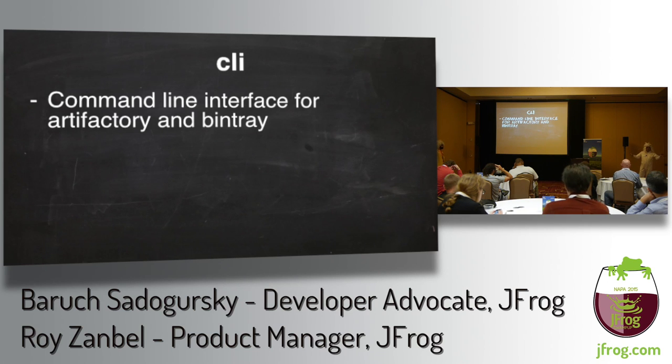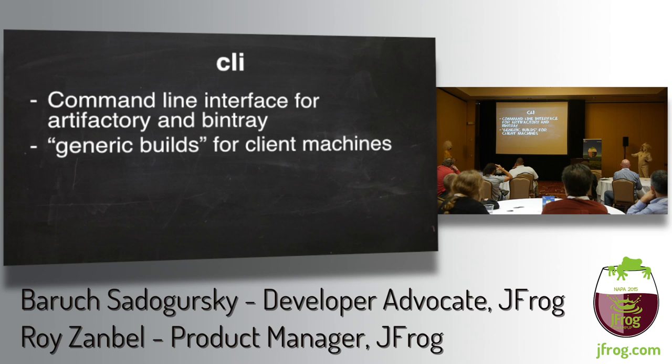Eventually, it produces a bunch of other artifacts. And the plugin kicks in again, takes those artifacts from a known location in the CI server, and uploads them to a certain repository in Artifactory. Exactly. The picture? Right. Yeah, so this is a very, very popular scenario. The only problem with this scenario is that it only works in the CI server.